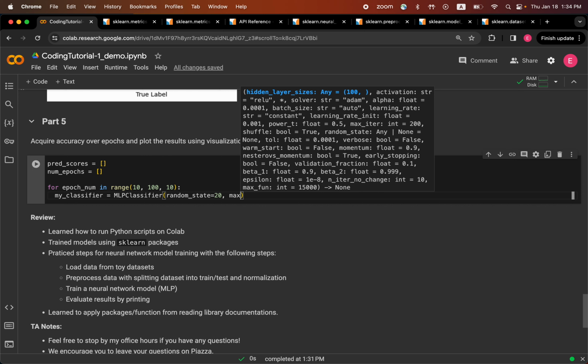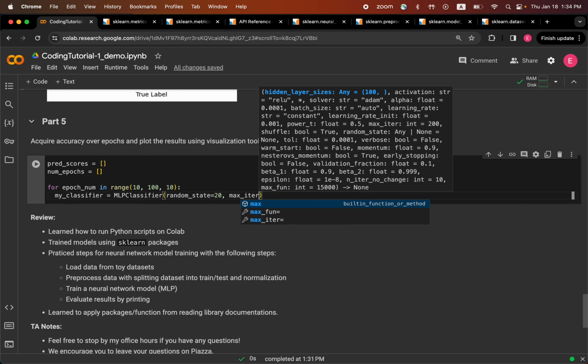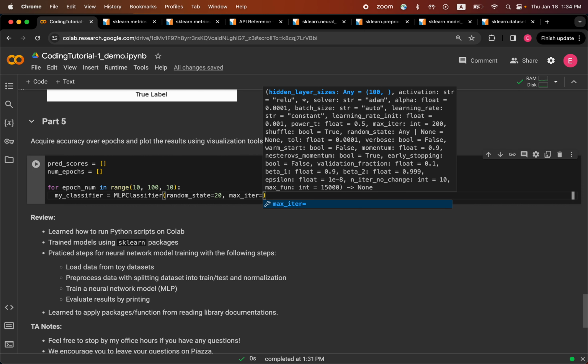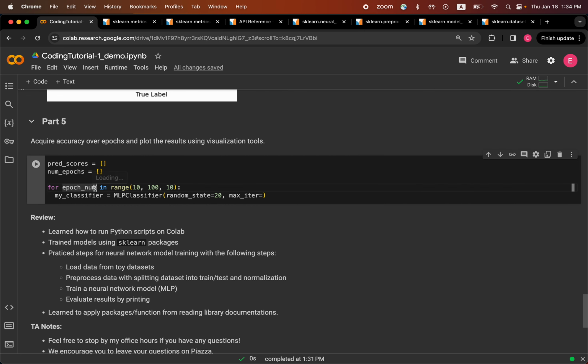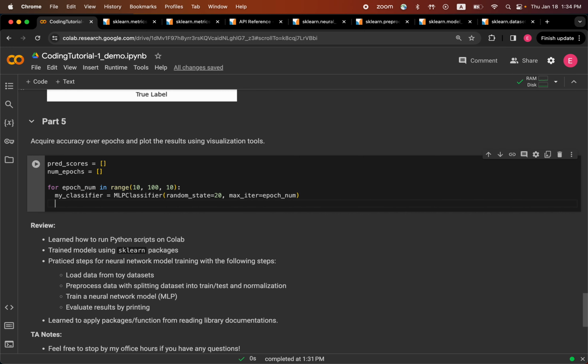And the max iteration would be epoch, and do fit to train on the train set, with the ground truth.